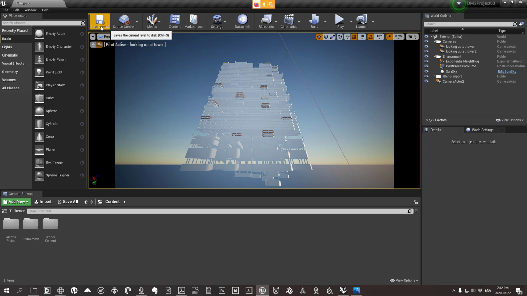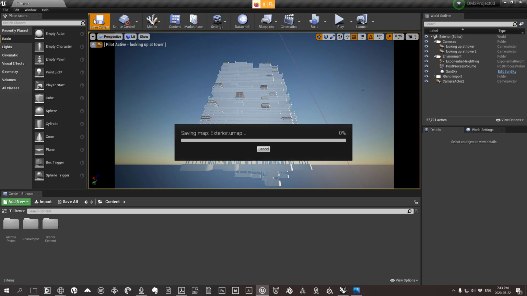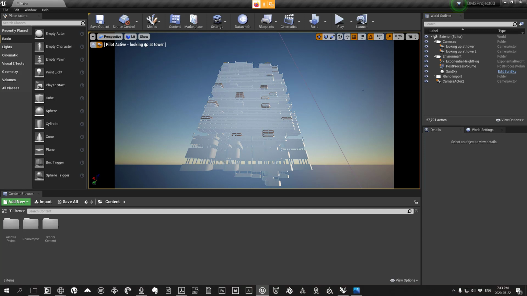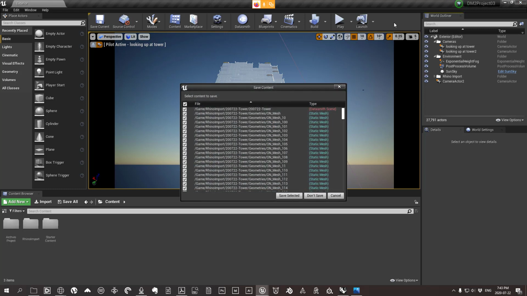I guess the final thing to say before we finish this lecture is exiting. So if you want to save your file, if you're working on it one night but you want to work on it the next night, of course, you can just go Save Current. In Unreal, I haven't used more than one, quote unquote, level, because I'm not a game designer. I'm, well, I need to say intern architect AIBC. So I've always just saved a single level. So essentially you can just click save right there, and then you can close your project.